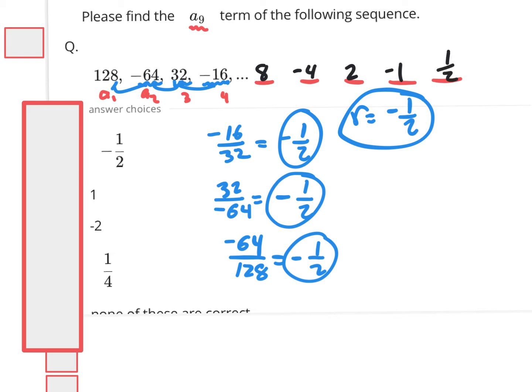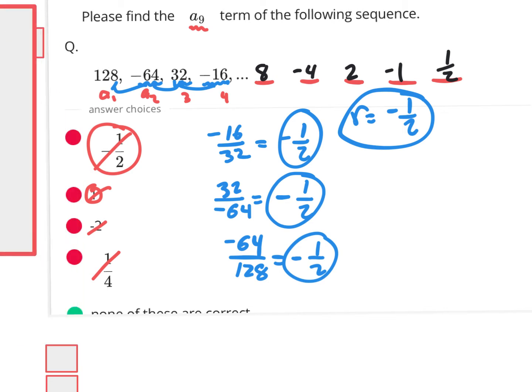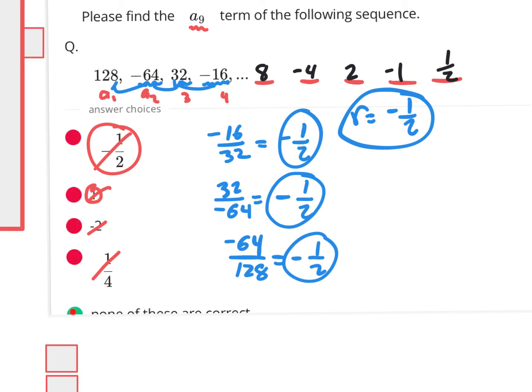So as you could see, in our multiple choice options here, there is no 1/2. So that's negative 1/2, that's positive. Okay, so not that one. It looks like down here it says none of these. Let me move this out of the way. And yeah, as you could see, there's a green dot, and that should say none of these. It got cut off, I apologize. But there is no correct answer here, not for the common ratio, but for the a sub 9th term, which should be positive 1/2. So none of them was positive 1/2, so none of these are correct.